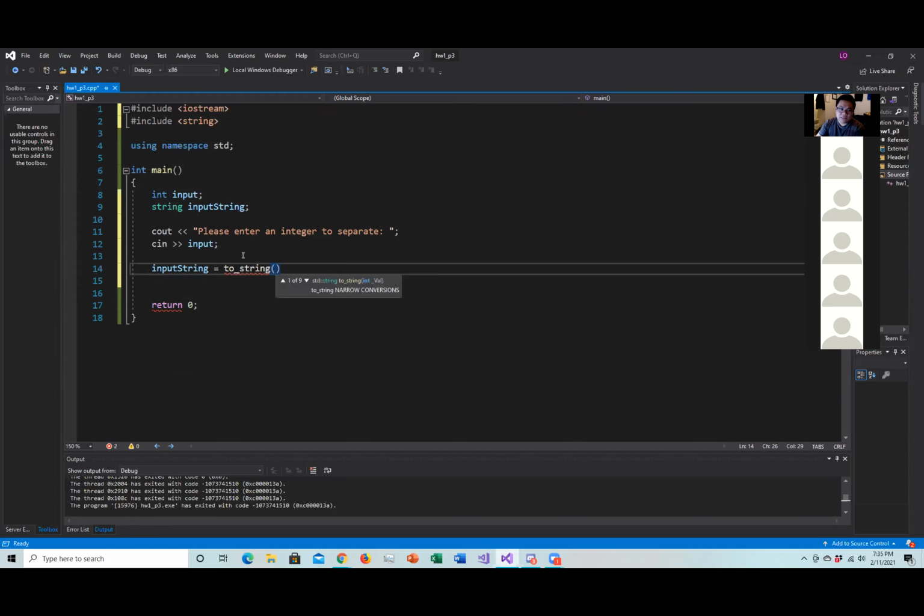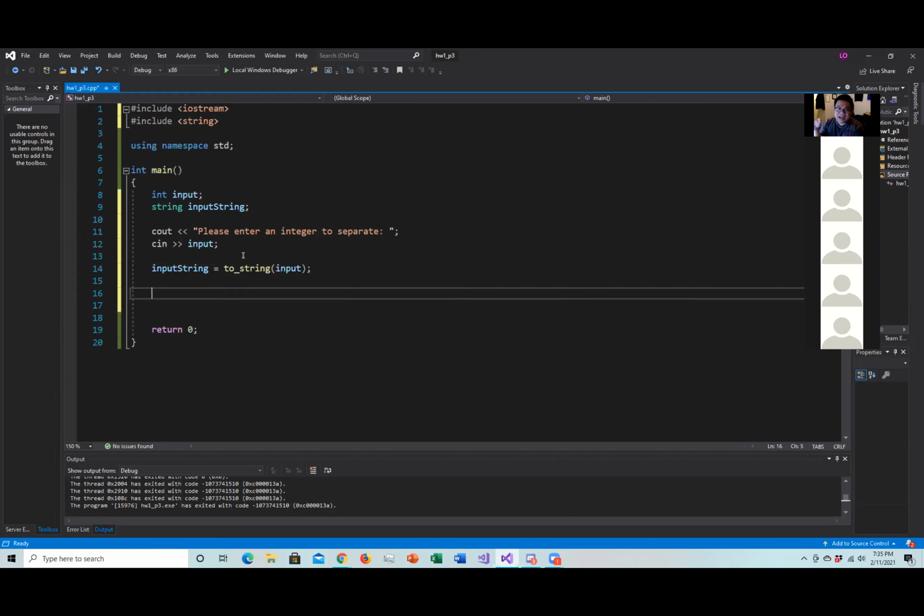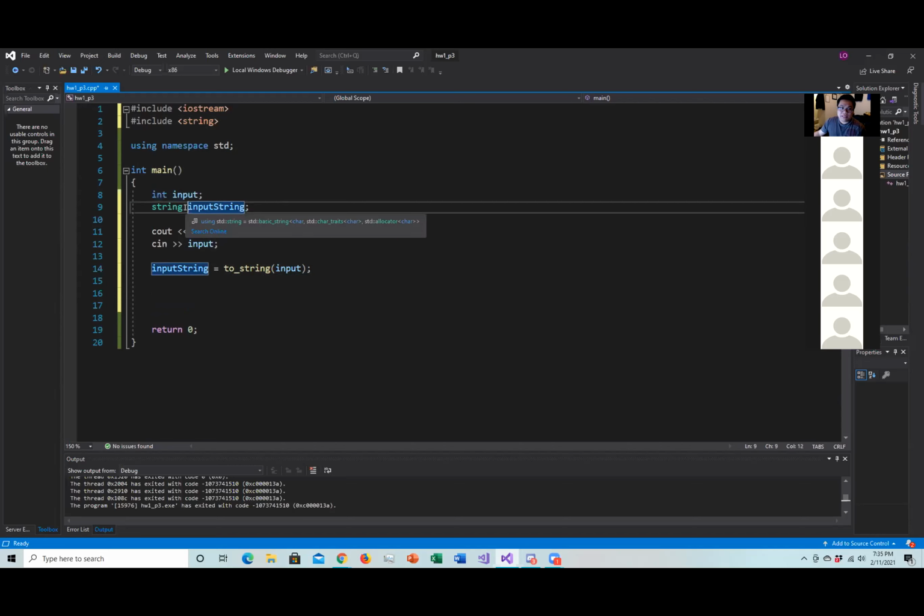ToString is a function, and inside the parentheses it needs an integer to convert to a string. I'm going to say input. So if my input was 1, 2, 3, 4, 5, input would be the integer 12345, but input string would be the string 1, 2, 3, 4, 5.